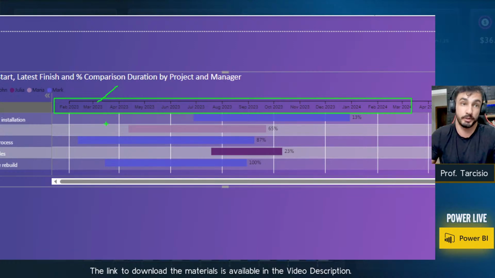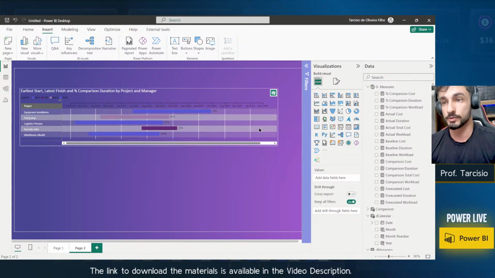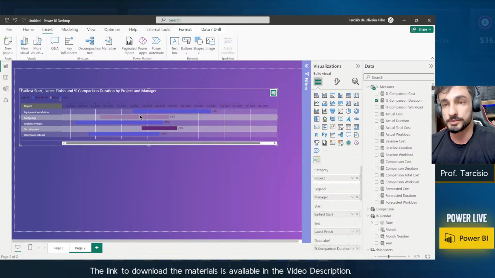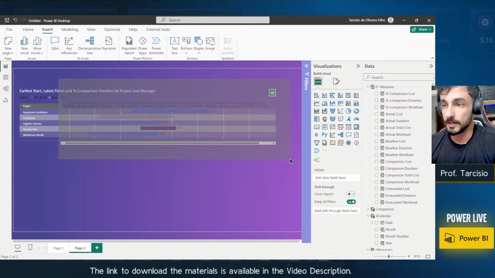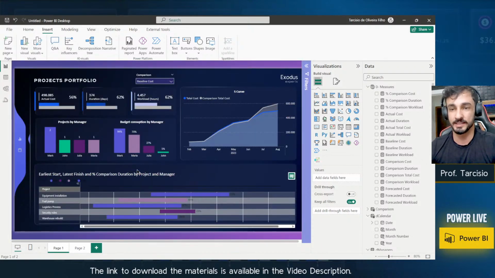Okay, so that's very, very important. We cannot change it. The solution I found for solving this was to add a square that was in the back of this table. Okay, so let's test this.